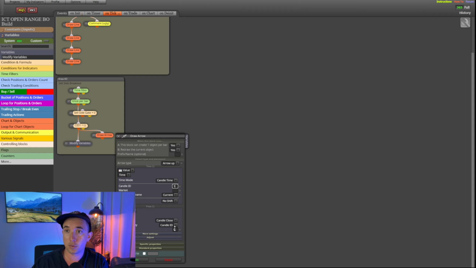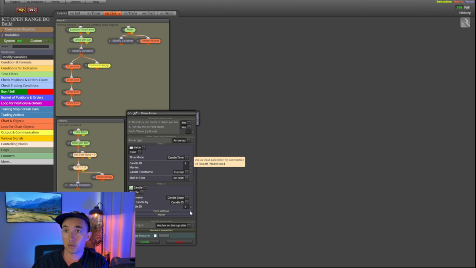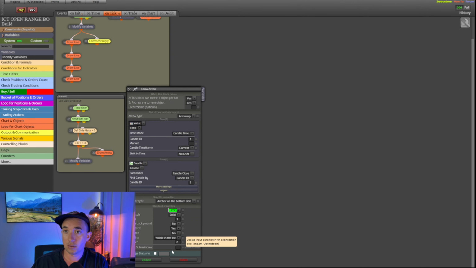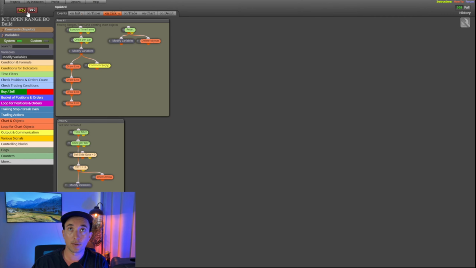We'll put it on candle close of 1, so it's on the previous candle. Top side, let's anchor it on the bottom side, and let's make it lime green. It'll be solid. Okay, let's have another look at that one.